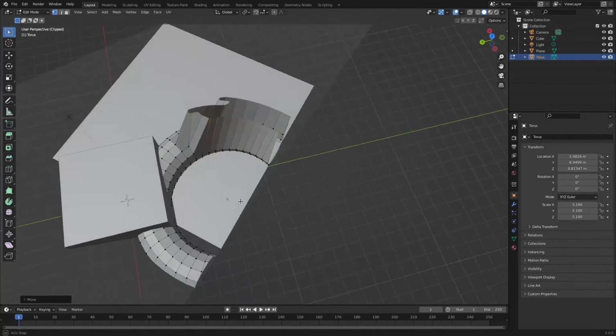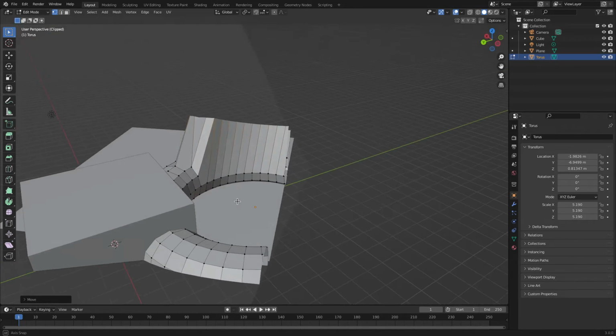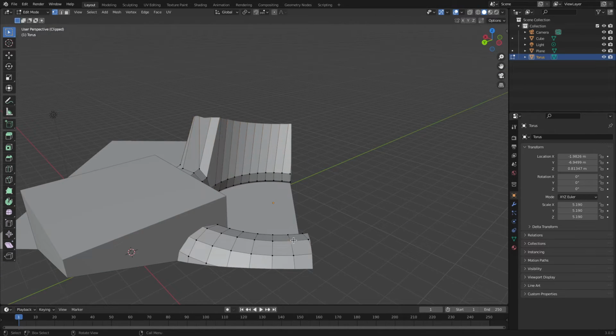Now we've put that outside of the boundary, and I'm curious to know if we turn this one on.